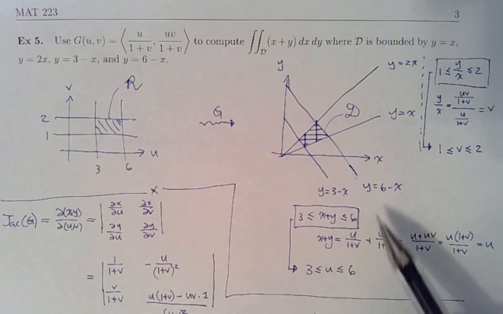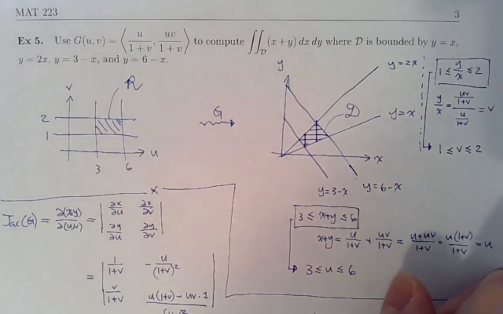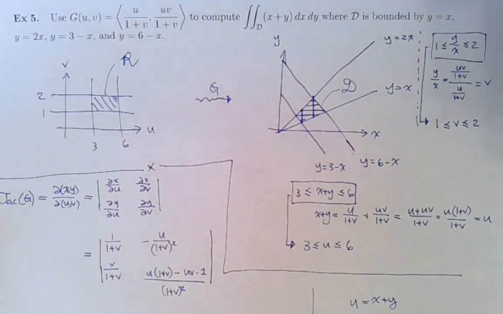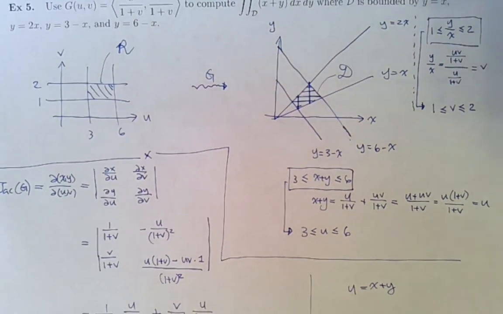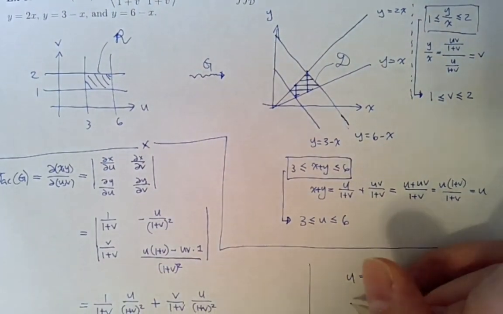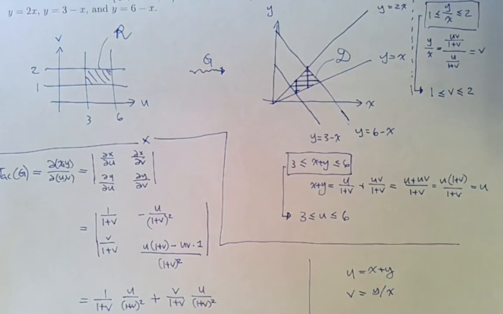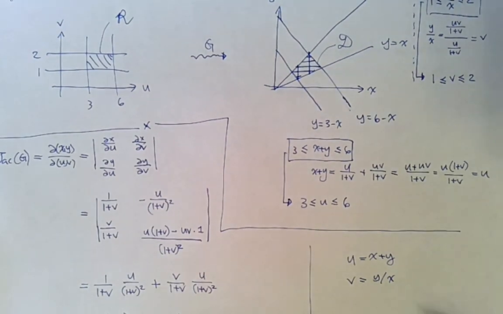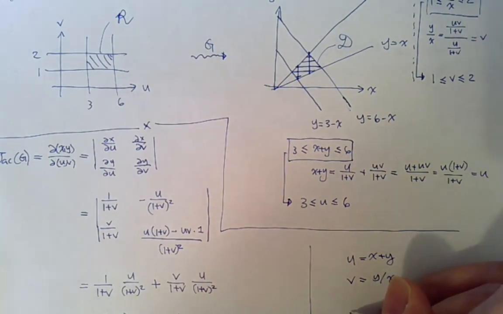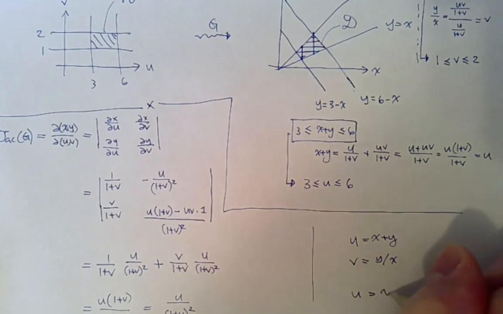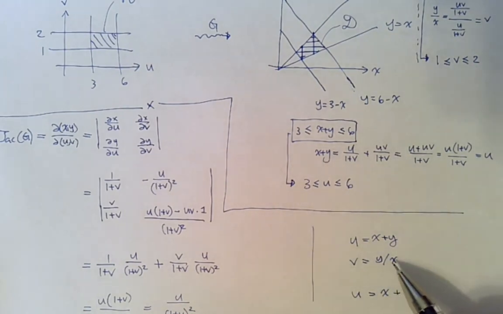Well, here you see this region between 3 and 6. Maybe let's call that u, and say u equals x plus y. And then because we see y over x as something that's between 1 and 2, maybe let's call that v. I know that's our conclusion, but suppose we don't have those expressions. So we simply say that we want these two things. Once we have these, we can solve for x and y in terms of u and v. So how would you do that? Well, here u is equal to x plus, what is y? y is xv.